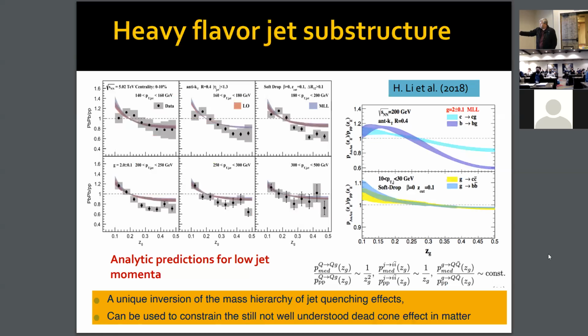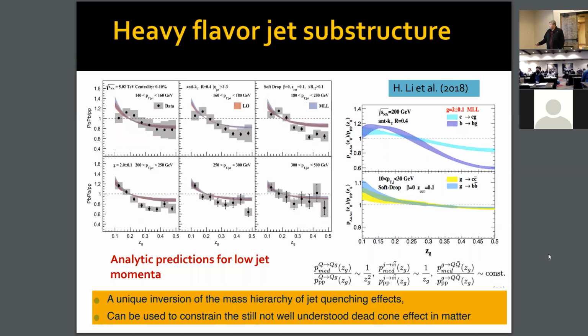And here is what the experimental data tells us. And here is what the calculation is. And what both of them tell us, and this is confirmed by experimental data, is that we have enhancement of soft splittings and suppression of hard splittings relative to the ones in the vacuum. This is exactly what was predicted by this calculation of the in-medium splitting functions that I talked about maybe an hour ago. And there are some things that are also very interesting.